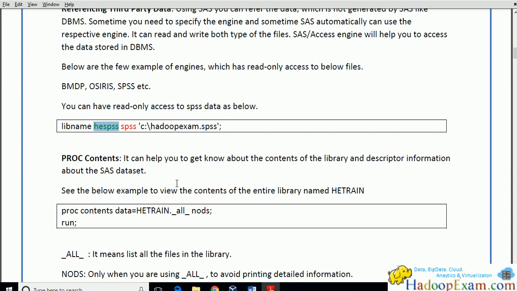Let's start with another topic, procedures, which we have discussed. SAS has only two steps: one is a DATA step, another is a PROC step, correct? In the PROC step we have various procedures available in SAS. The main beauty of SAS is that for complex things they provide various procedures. You just refer to that procedure and SAS will do the work behind the scenes for you.